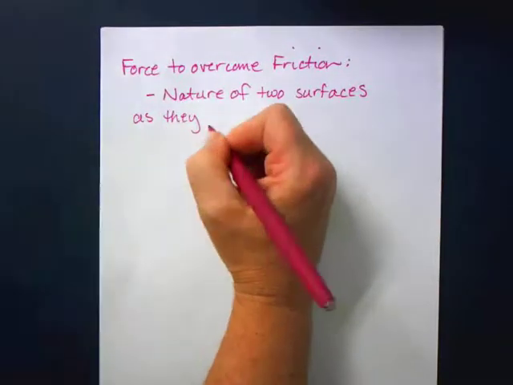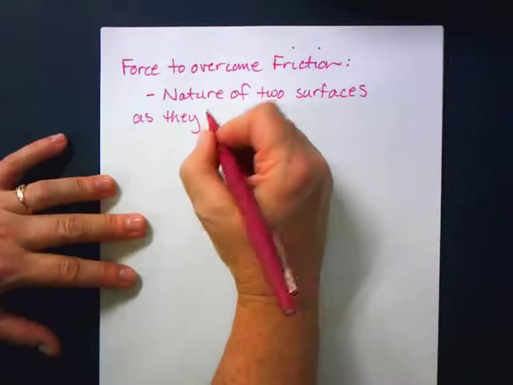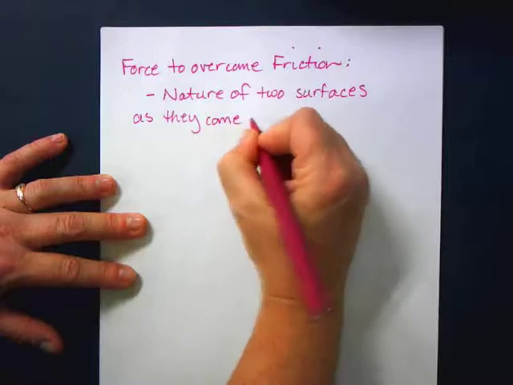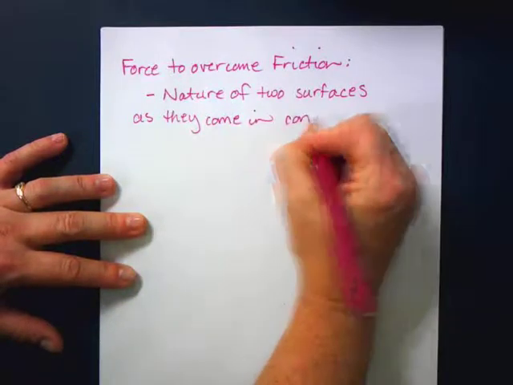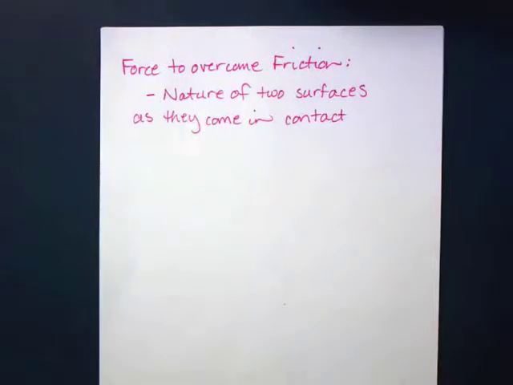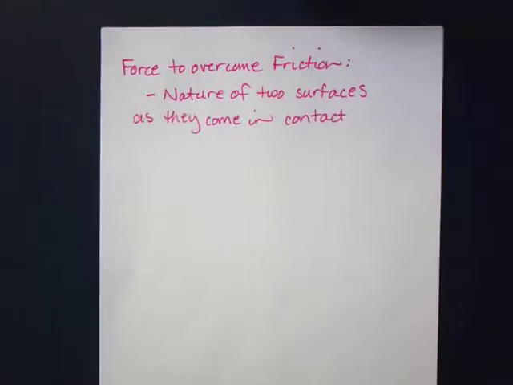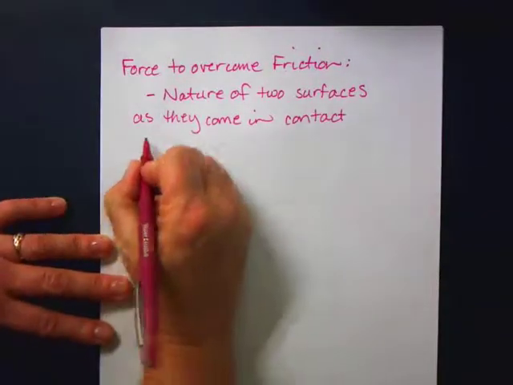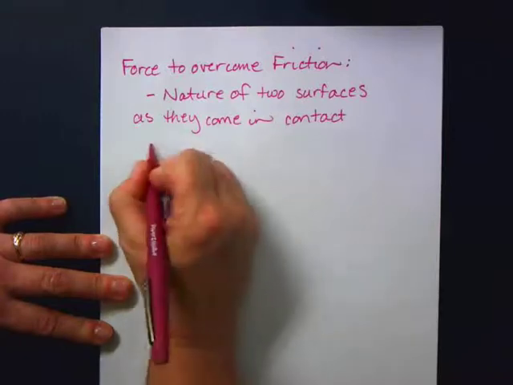Can you give me some examples of different surfaces that would have very different frictional coefficients? Ice and rubber, good. Give me a couple more examples. Ice and rubber are going to be very different, like slipperiness, right? Yep. Sandpaper, sticky or slippery? Sticky. Anything lubricated with oil, sticky or slippery? Slippery. So that's what we're going to do: we're going to look at two surfaces and come up with a number value for the slipperiness constant. The other thing, so that's about the nature of the two surfaces.